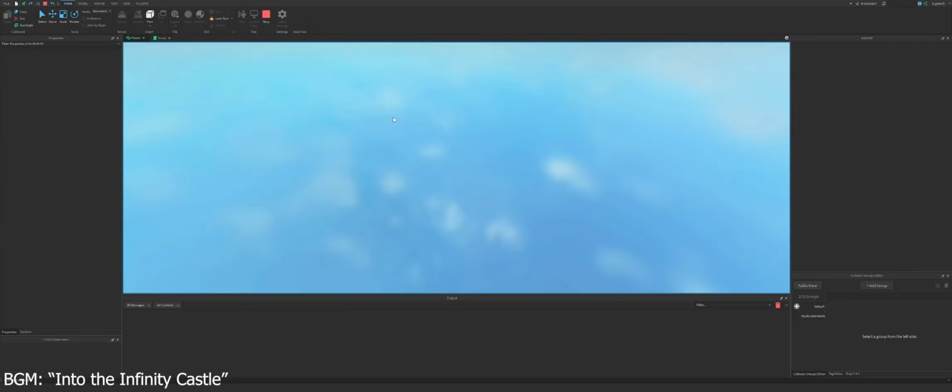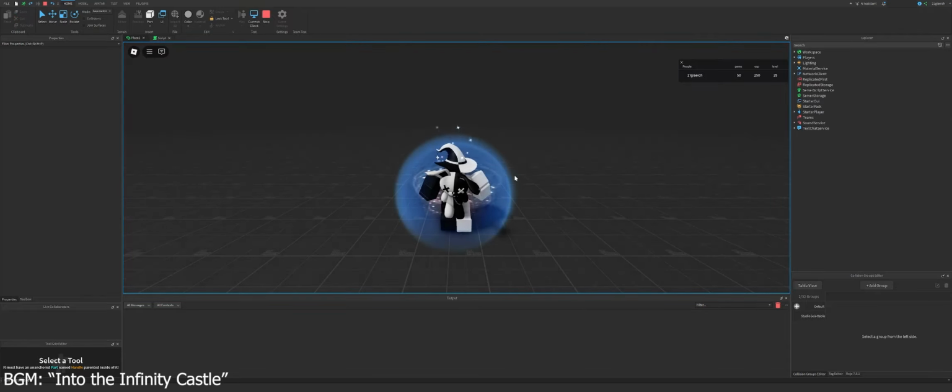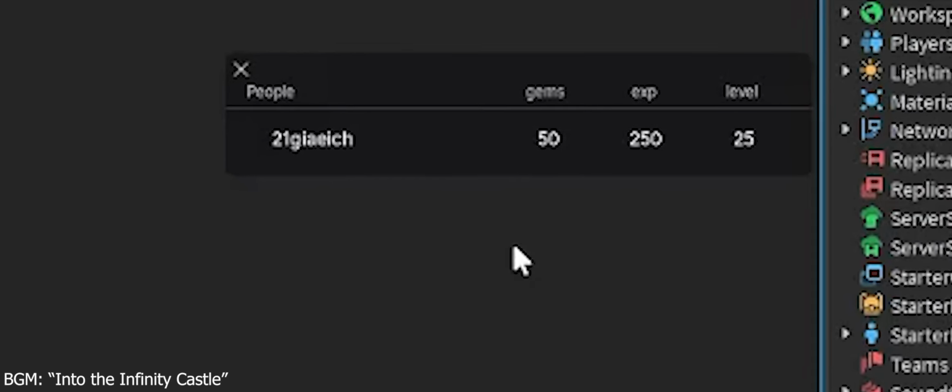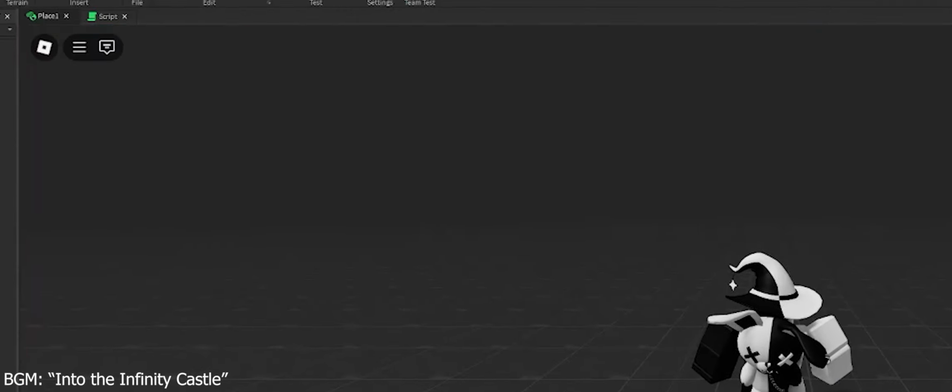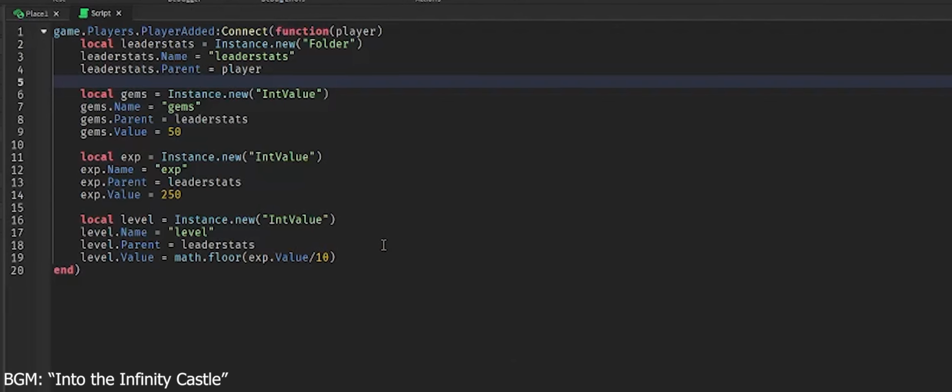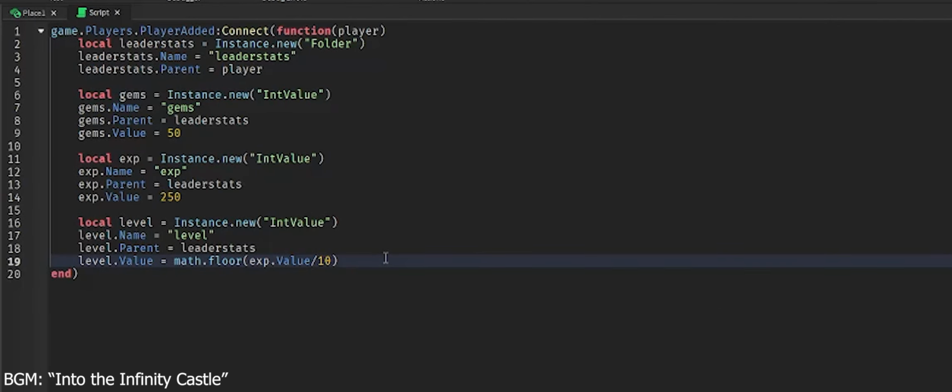So now if we play test the game, you can see here I have above my name gems, XP, and level. The gems are 50, the XP is 250, and my level is 25. Now one final thing we can do here, just to fully have this system look a little nicer, is we can have the level change whenever the XP changes.